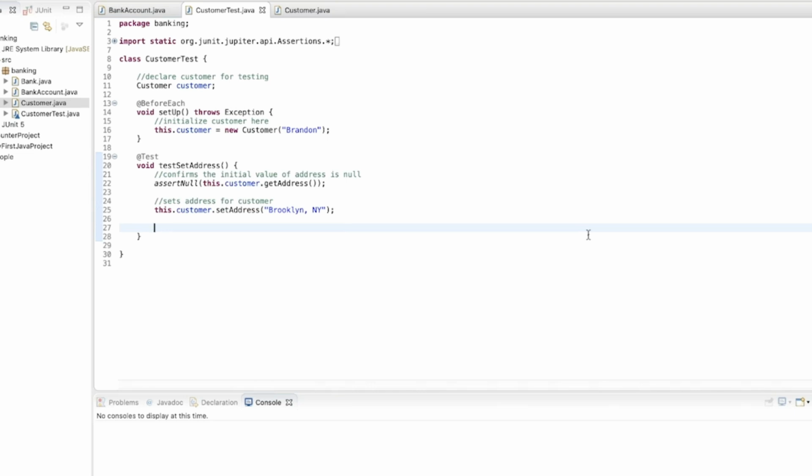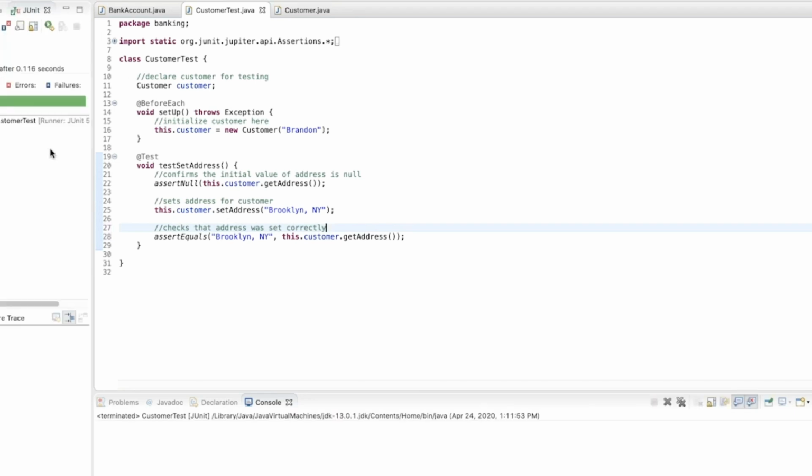Then let's retest to confirm that the address was set correctly. assertEquals, what I'm expecting to get is Brooklyn, New York, when I call this.customer.getAddress. I want to check that the address was set correctly. Then let's run our test. Green, which means success. The address was set correctly after calling setAddress.